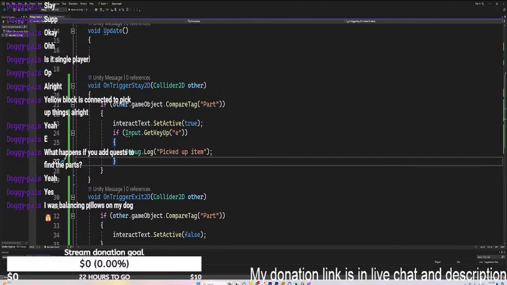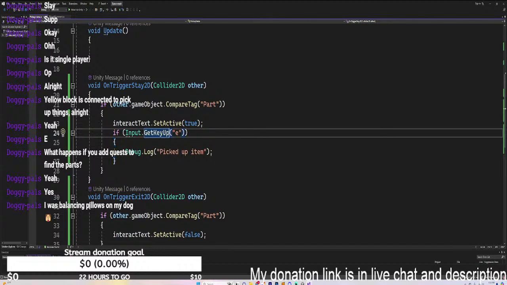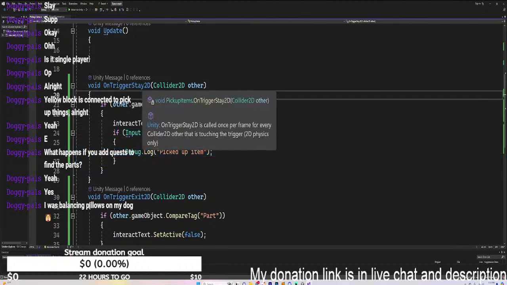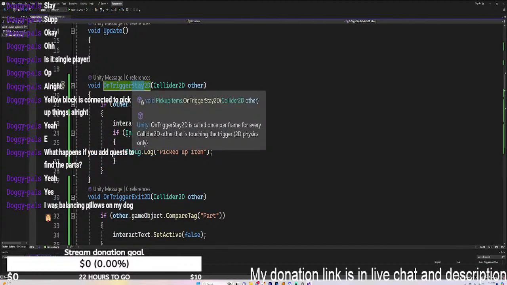Let's see. So, introduce a balloon. Should we do? We can try just doing like on trigger.